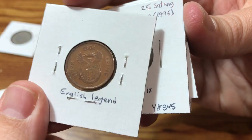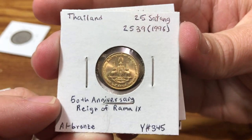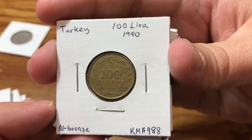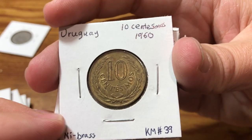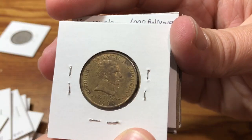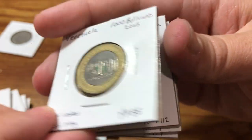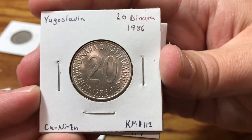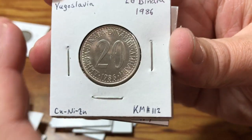South Africa — always adding new ones from South Africa because of how often they change the legend on there. Thailand — another example of just a really excellent looking coin. Turkey, a hundred lira. Uruguay. Venezuela, one thousand bolivares — which at this point I think is absolutely worthless as far as exchange, if it's not demonetized.